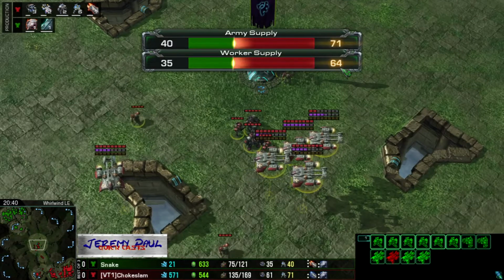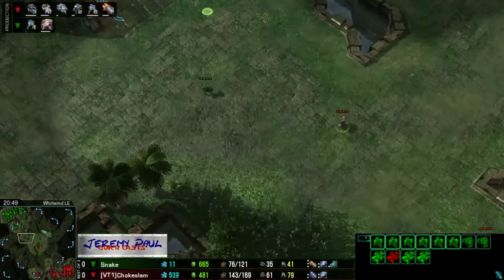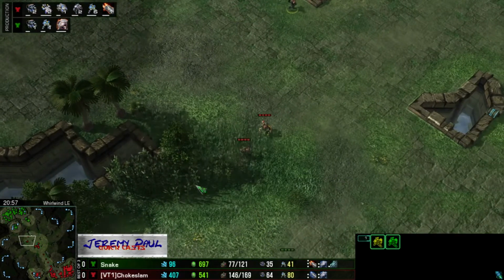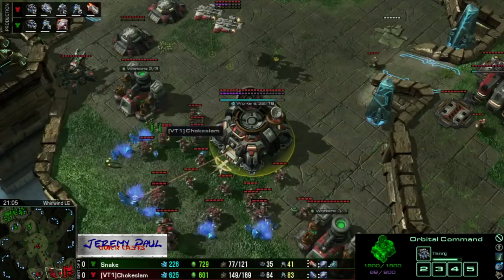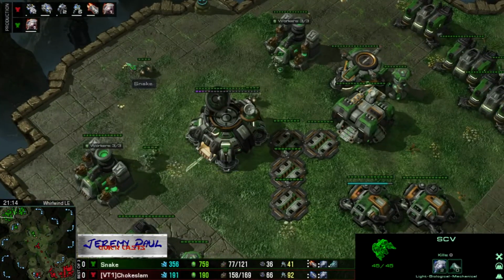Now, Chokeslam's army is incredibly large, but it's kind of piecemeal. It's here, it's there. There's some of it back at his base. He still has bunkers full on his ramp. He has a single Marine moving in and out, but this is good to see him trying to scout this. This is what we were missing a little bit earlier in the game. Now, it does look like with the mules there on the third, Snake's going to be able to get some income in here to make a defense force. And really, Chokeslam's just using mules on his third also.